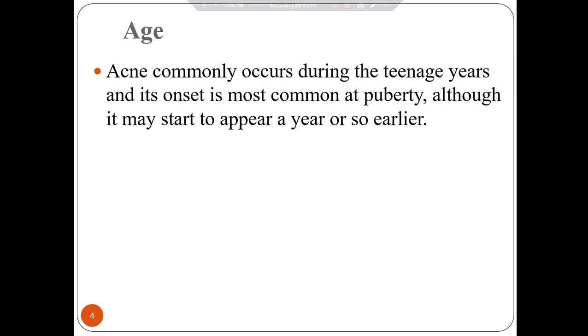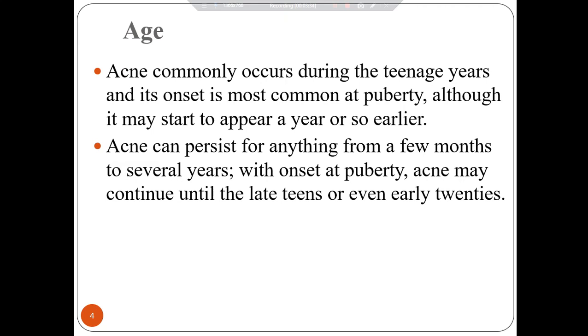You should know the age, because as we mentioned, acne commonly occurs during the teenage years, from 11 or 12 up to 19. Its onset is most common at puberty, which starts from about 13 or 14, even from 12 years old, and it may start from 15 years of age, although it may start to appear a year or so earlier than puberty. Acne can persist for anything from a few months to several years. With onset at puberty, acne may continue until the late teens, 18 or 19, or even the early 20s, 21, 22, 23 years of age.